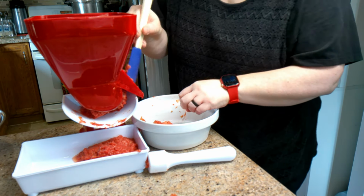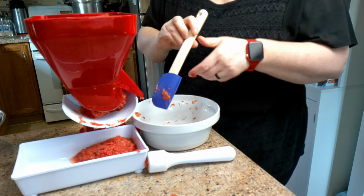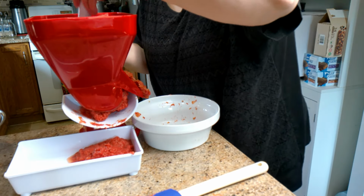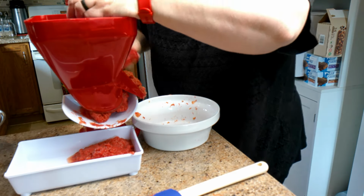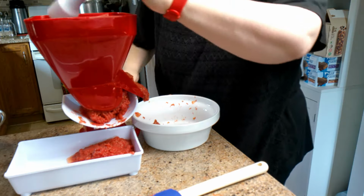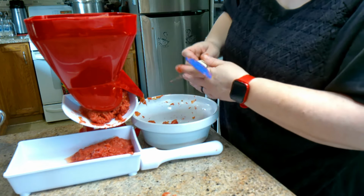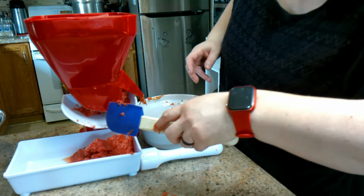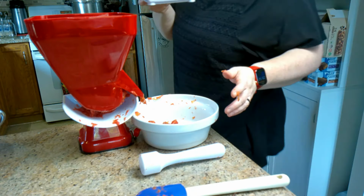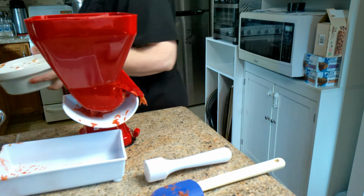Okay, so I'm going to put this through one more time. Not a whole lot comes through the third time, but still more that we didn't have before. So we ended up with that little bit just from the first, so I'm just going to dump that in the bowl and continue on. This I'm going to dump because I don't want to put that through again, so this I'm going to put aside.